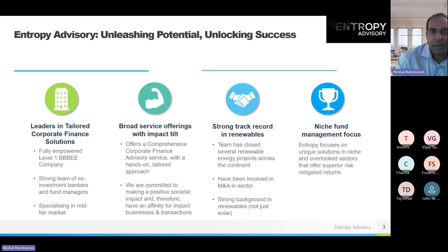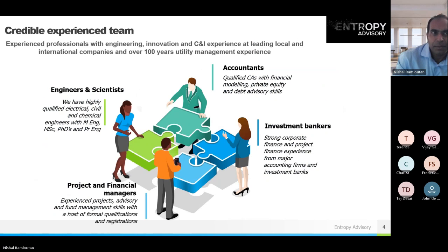And as I said, because of our work in the advisory sector, we were approached quite a number of times by individuals wanting to come into the sector, and there being no vehicle, saying, look, I've got a couple of million rands, can you get us into a project, for instance? It was very difficult. This fund allows you a very efficient way of getting access, as I said, to these projects and to the cash flow streams that come from it.